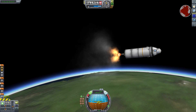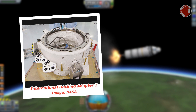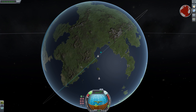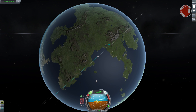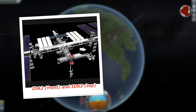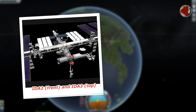Probably the most important payload however is inside its trunk: the International Docking Adapter 2, or IDA2 for short. It will be placed on the node where the Space Shuttle used to dock. There were originally two of these adapters but the first one was sadly destroyed on the Falcon 9 failure last year, and IDA2 comes as a replacement for that. IDA3, which will replace IDA2 in its original position, will launch on a Falcon 9 as well in 2017 as part of the Commercial Resupply Services 12.